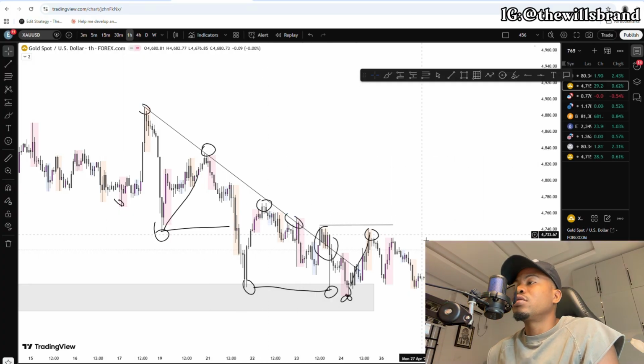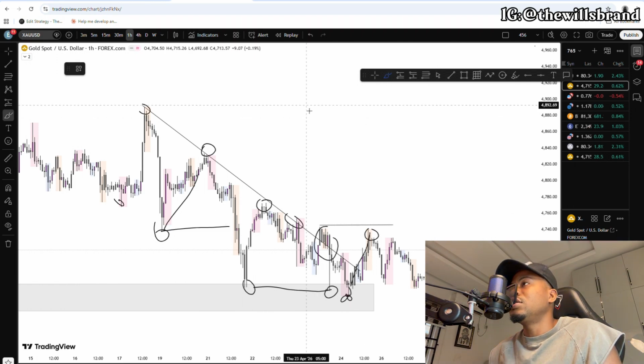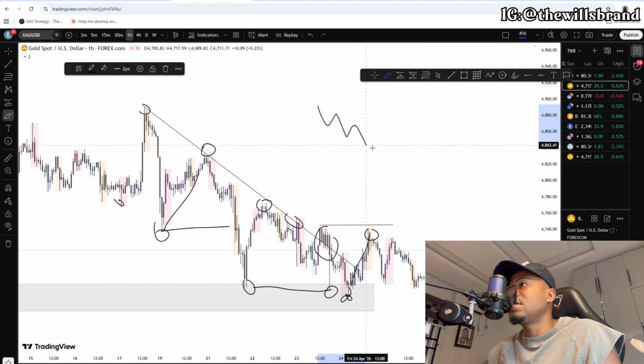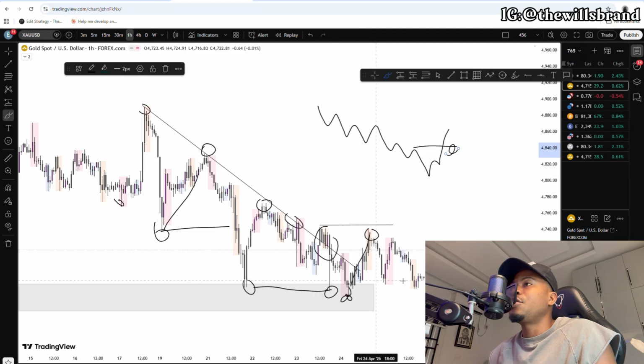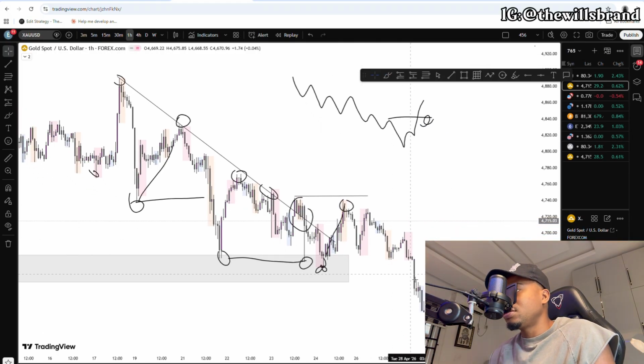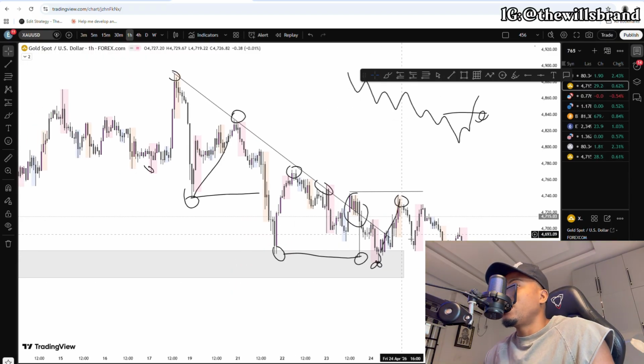And the only time we can confirm proper structure change is when price has gone above a structure high. We're having something like this, then price goes above a structure high. So that's only when we confirm structure. So if you're marking your trend line, trading trend line, you have to properly align with structure for you to get the best result, right? So exactly what happened there.